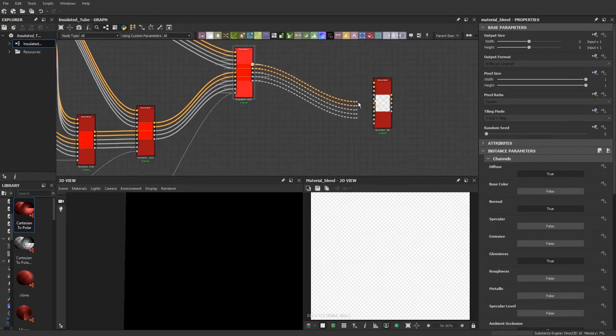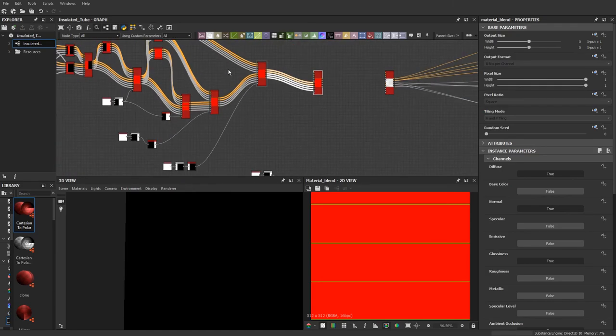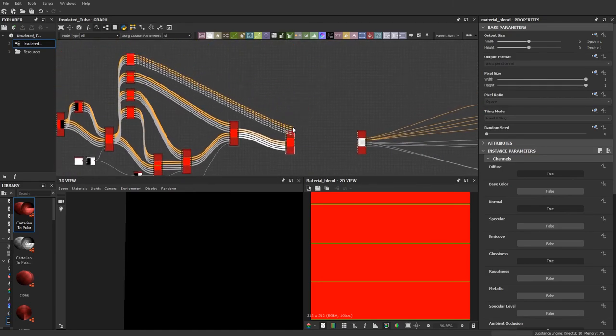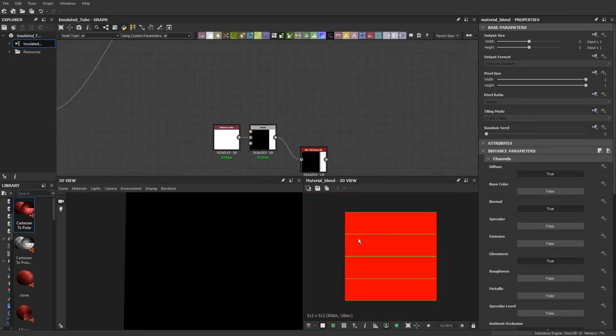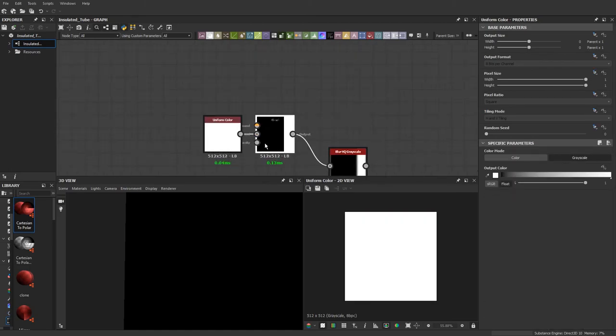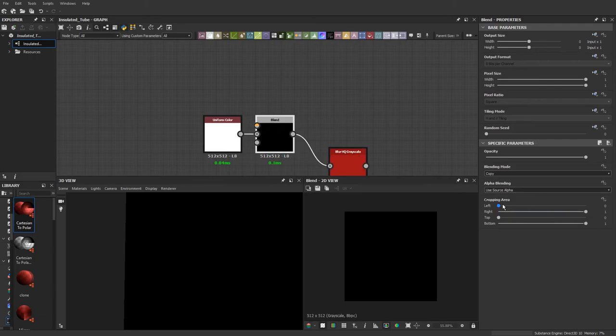Feed the first one into the bottom slot. And yes, that's what I want to do. Then feed this into the top slot. And then my mask, I want to be on the second to left quarter section. So that will be, move the right, no. So move the left.